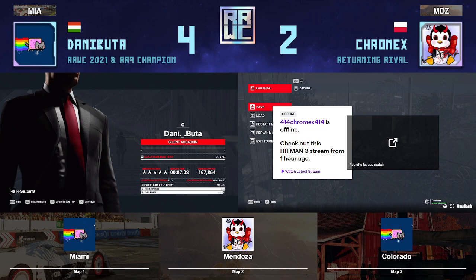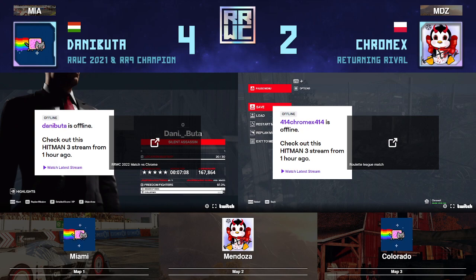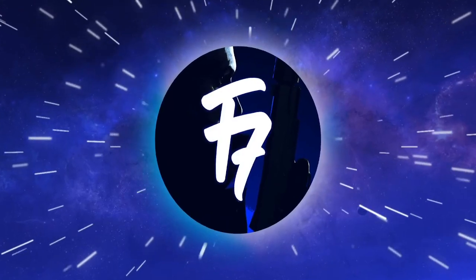But yeah, not much more to say on that. Unfortunate for Alpine. I can see Chrome mentioning it in the chat, in the Discord, but regardless, GG's to both, like chat is saying. I will quickly head over to our other scenes, see how we're looking in terms of scores.